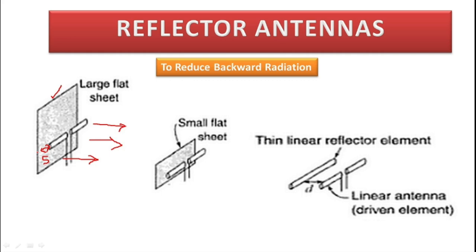The desirable properties of the sheet reflector may be largely preserved with the reflector reduced in size. Practically, we need to understand that bigger the size of the reflector, bulkier is the antenna. So if I can manage to reduce the size of the reflector but at the same time continue to have the same radiation characteristics as the large flat sheet, that is a condition which is more desirable. And that leads to small flat sheet reflectors, where the same dipole antenna can be placed in front of a small flat sheet and achieve the same or similar radiation characteristics.